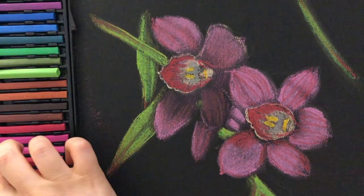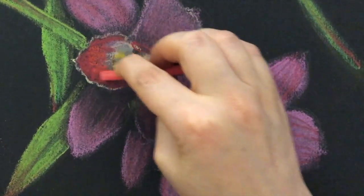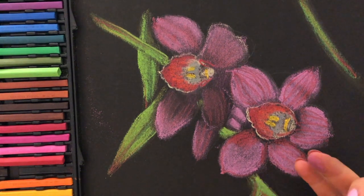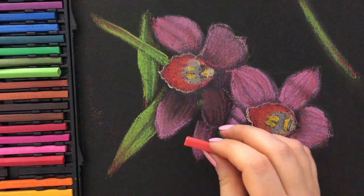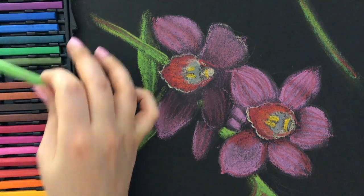Okay, so my next step is using an even brighter red to build a bit of that transition there. Okay, so now I would say we've got most of the areas shaded the color it is. What we need to do now is start looking at the shades, at color changes, and also patterns, because as you would see on the image as well, there are lots of little patterns, lines and things like that on these flowers. So this is what we're going to do now.